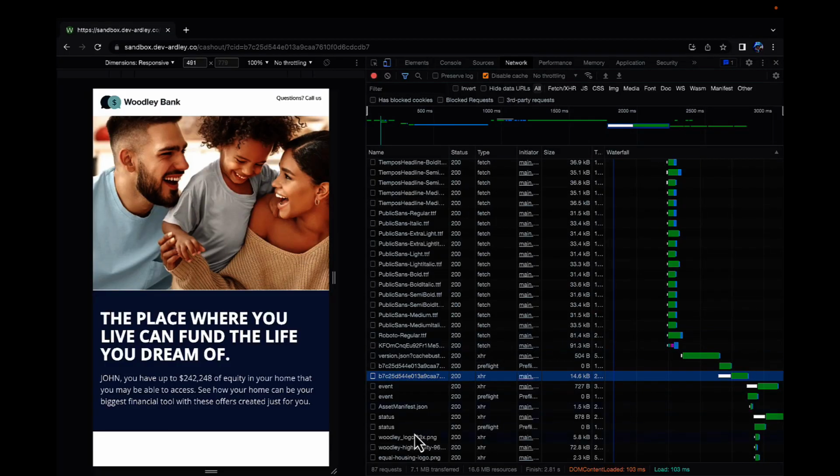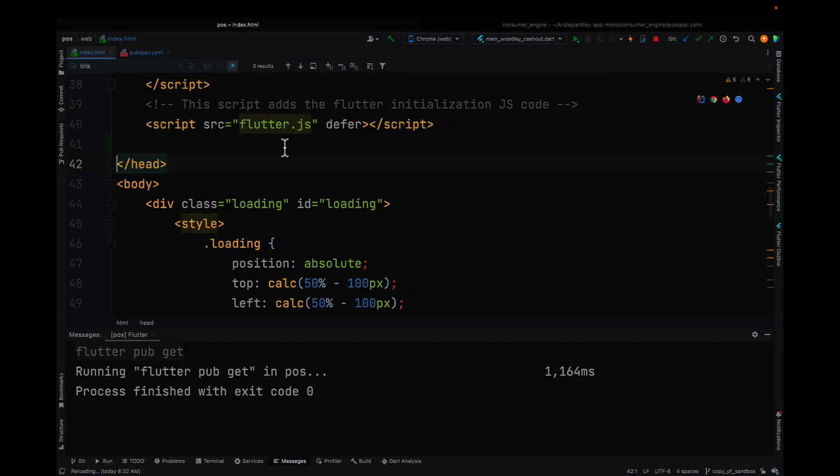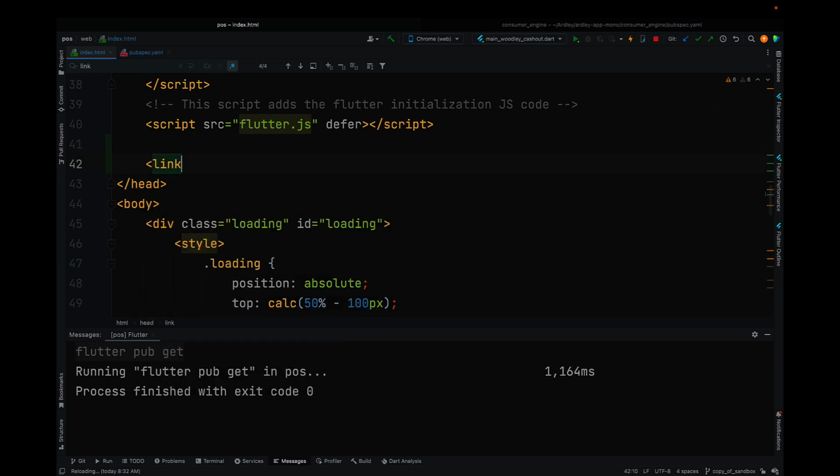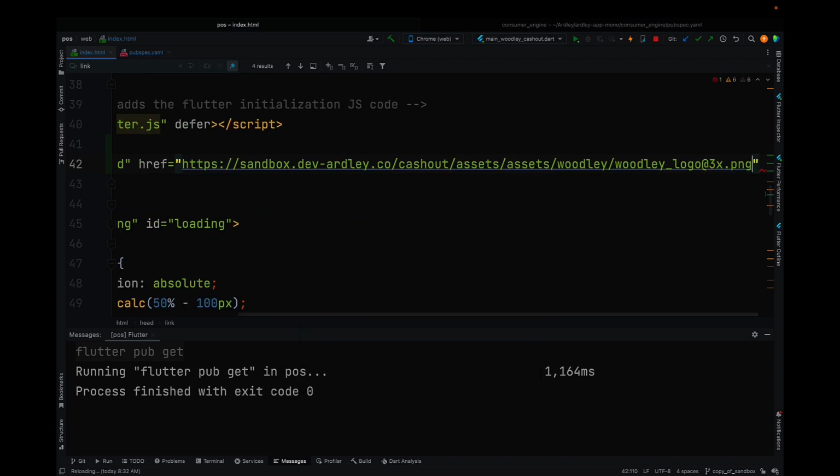Okay, when we take a look here, we'll see there's these 3 images here that we are loading toward the end of the process. And these are things that we could grab at the beginning and be just as good. So if I go over here, I'm going to copy that value, and then I'm going to go back into our code. And what we're going to do is up here in the head section, we create a link, okay? And it's going to be preload. And then its href is going to be the value that I just copied, which I got from just right-clicking and doing that.